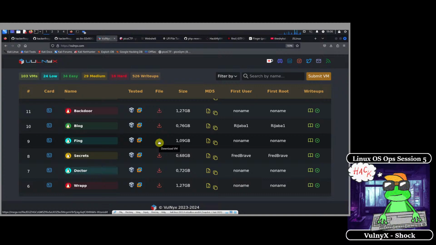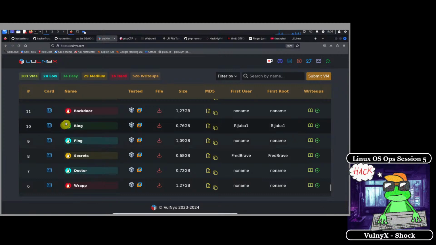So what you do to access this machine is you download it, and then you install the virtual machine to your virtual machine manager software, such as VirtualBox, and then you can deploy this on your network along with whatever machine you're going to be using to attack it. So maybe something like Kali Linux, which is what we have over here. So what I'm going to do is start up the machine. So let's see, start the machine.